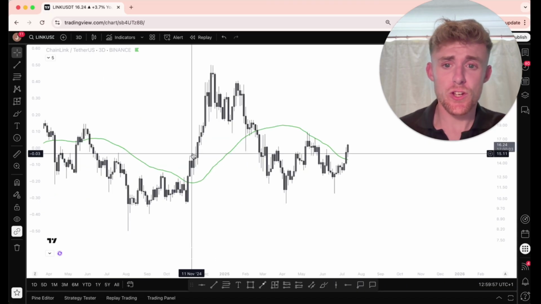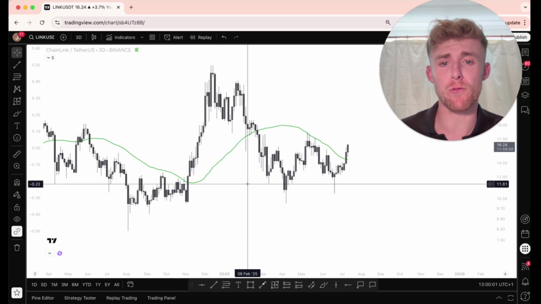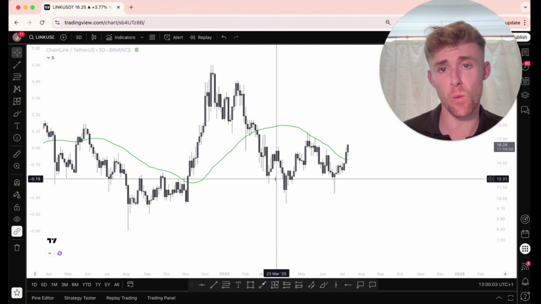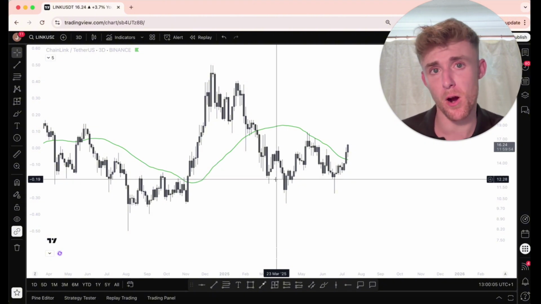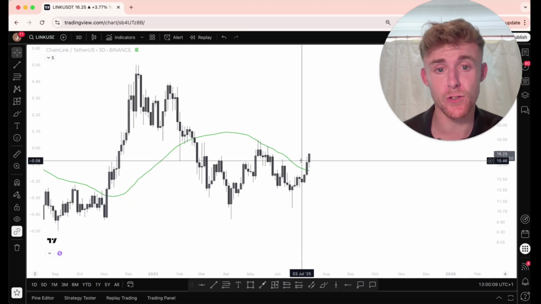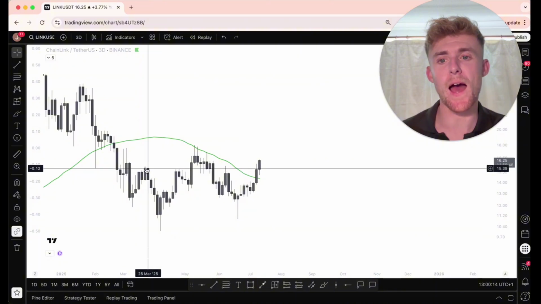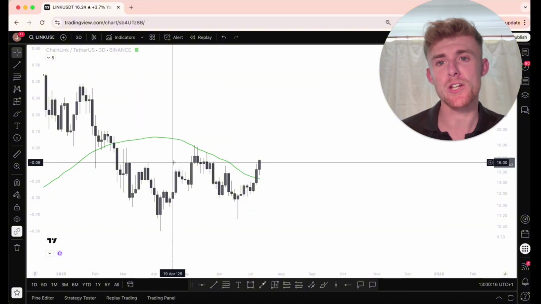Now your action here then, what I have done is, typically one of my rules is, rule number 1, Bitcoin itself must be in a bull market, and it is right now. Rule number 2, the asset must have closed a 3-day candle above our green line here. Check, that one is done. So I have now entered a position on Chainlink.